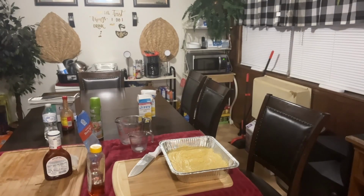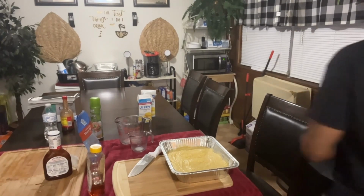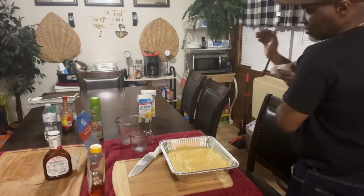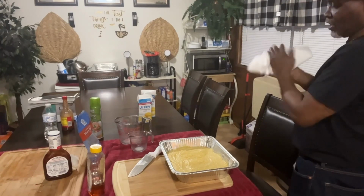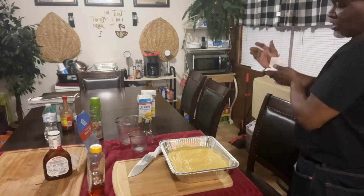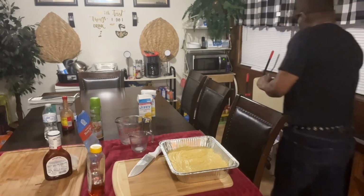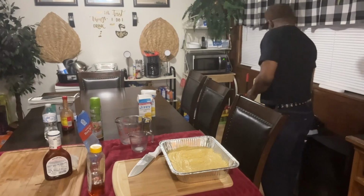Okay, so I got this like this. It's all in the pan. The pan is buttered. You got your milk in it. You got your eggs in it. You got your butter in it, and you buttered the pan. Okay, you got your honey blend in with it already.